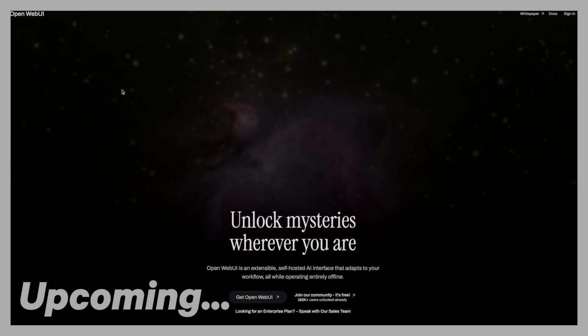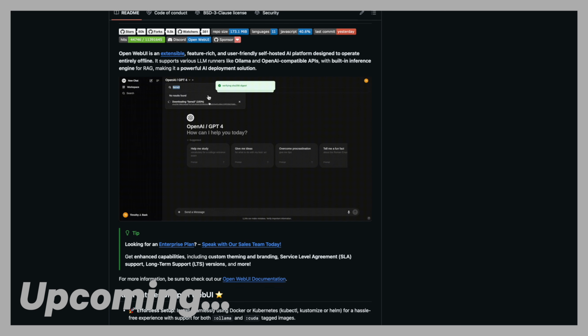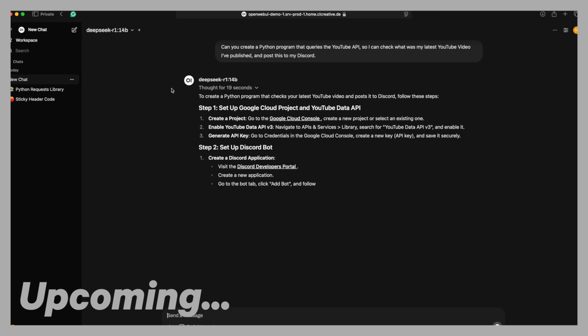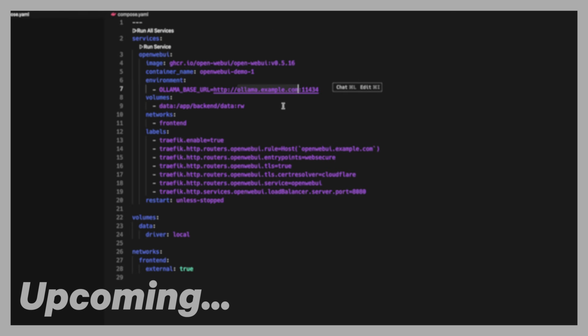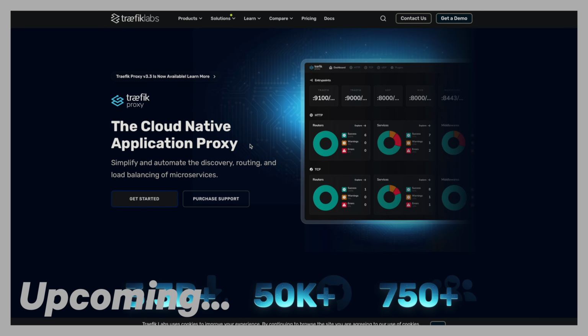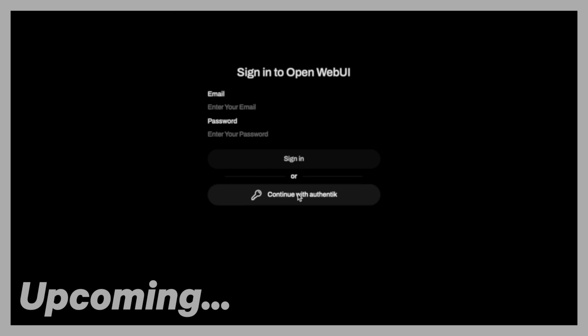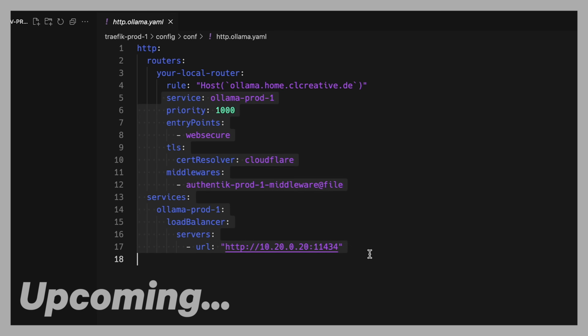This is really great for privacy. And I've also deployed OpenWebUI, another free and open source project that functions as a web interface for Ollama, allowing you to use all these powerful AI models in a nice and uncomplicated way. By the way, I've also secured this entire platform with Traefik, my favorite reverse proxy, and Authentik to securely access the OpenWebUI platform and Ollama from any authenticated device in my entire local network.